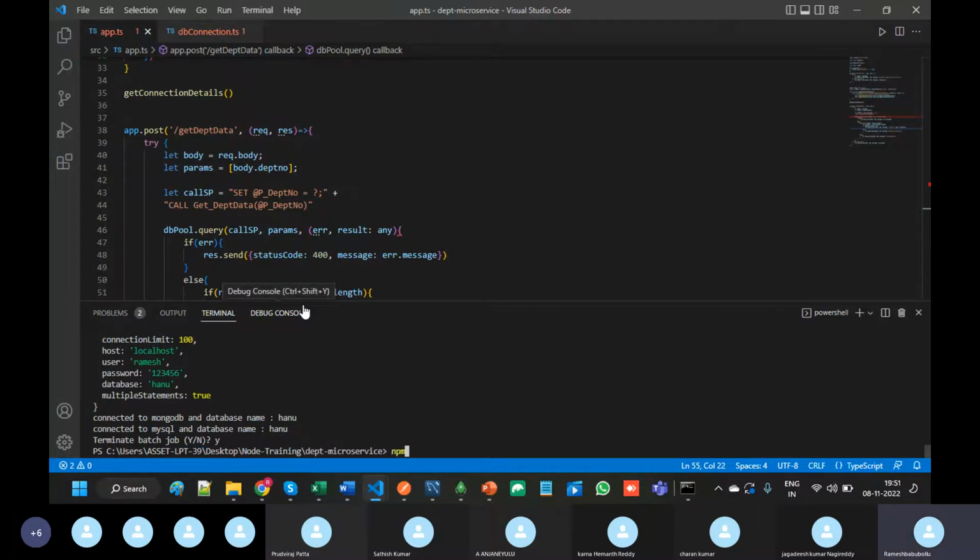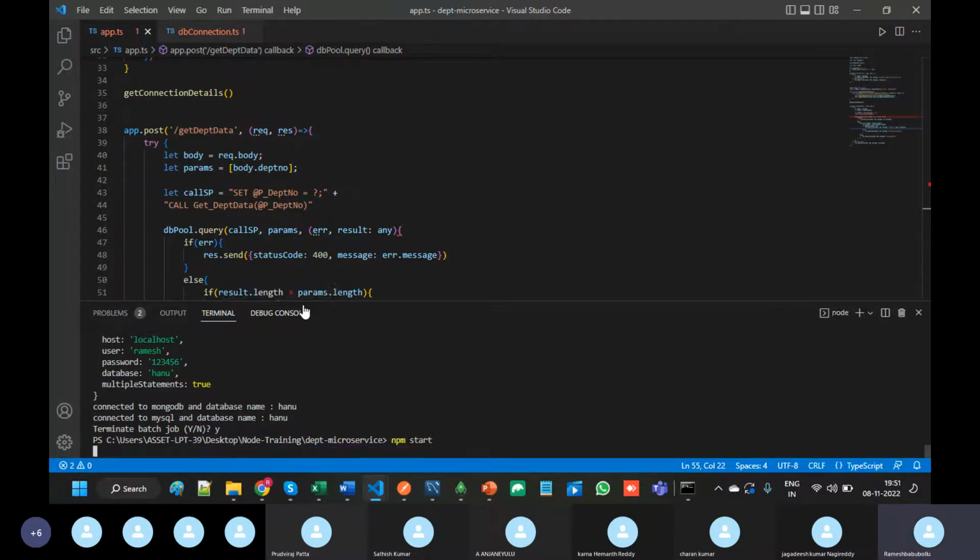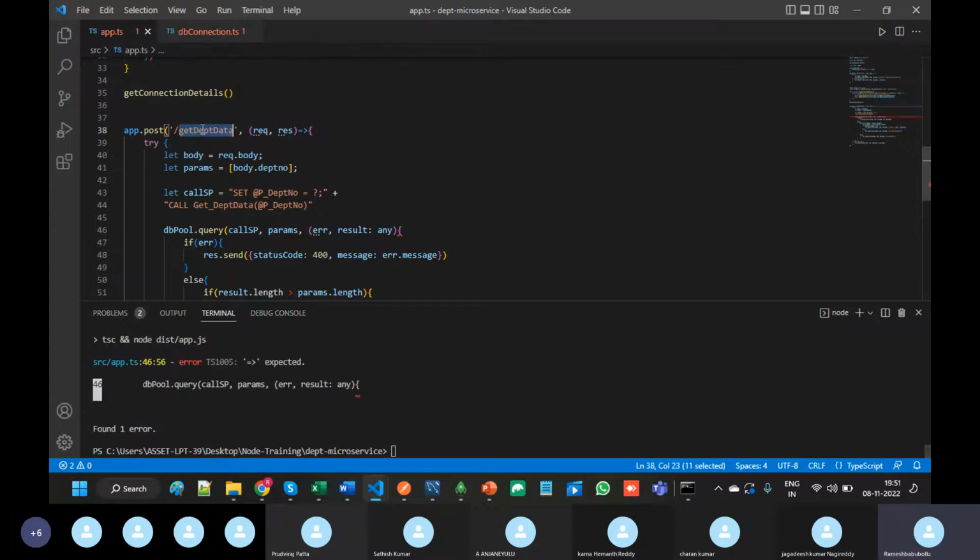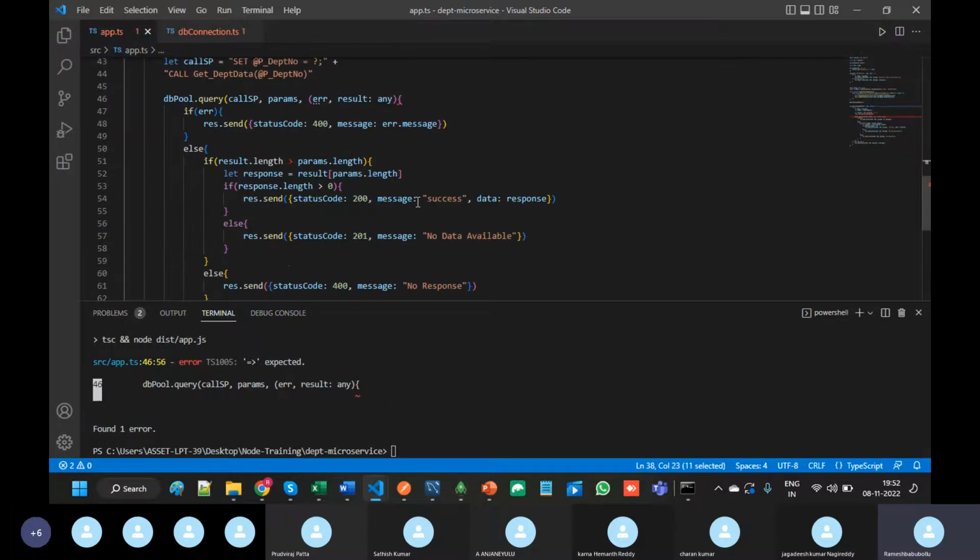So first of all, npm start and take this error.